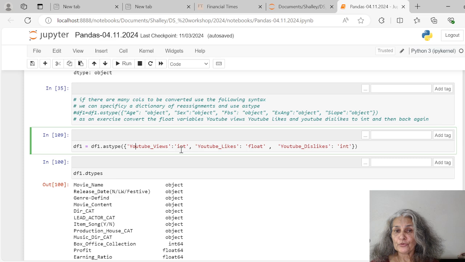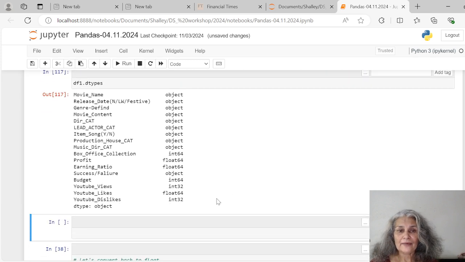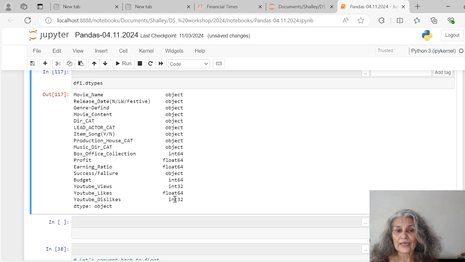There's YouTube views, which we are converting from float to integer. YouTube likes is being made into float, and YouTube dislikes is being made into integer. Let's run it and then run df1.dtypes, and we can see that YouTube views is indeed integer, this is float, and this is integer.